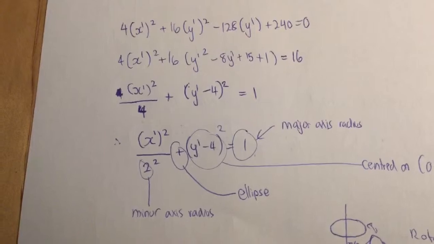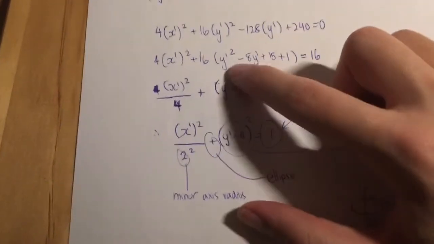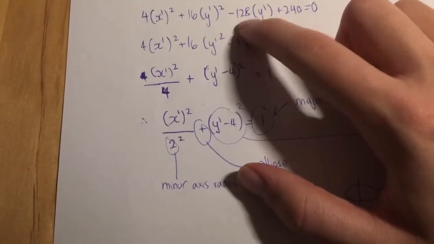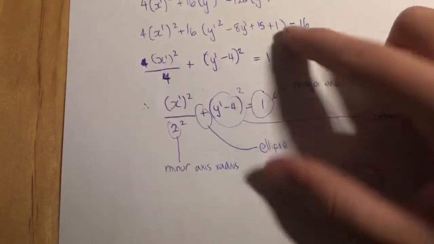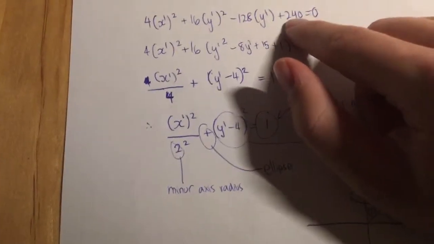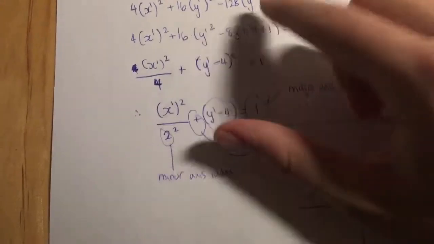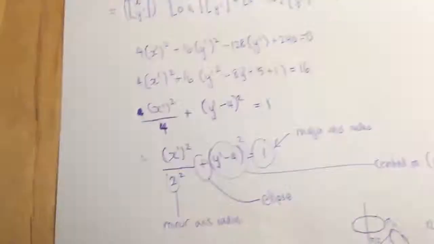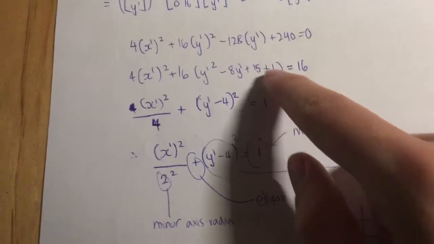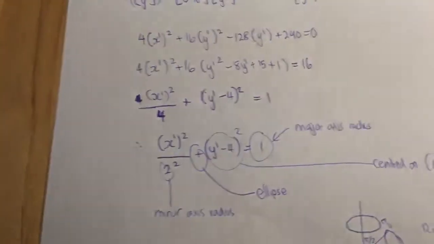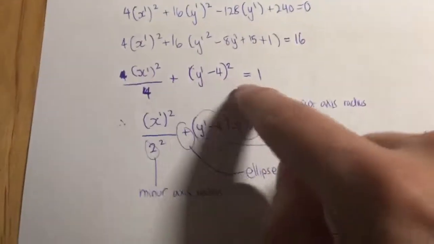We continue on to the other side. We've got 0X' and -128Y', and our constant C remains unchanged in this whole process. So we got rid of XY. We now have X'² and Y'² and Y. We don't have an X' in here because it was zero in that matrix K. Now we complete the square. We only need to complete the square in Y. We've got 16Y'². Then we can factor out 16. So it becomes Y'² - 8Y'. If we factor 16 out of 240, we're left with 15. Clearly to complete the square, we're going to need to add 1. But we've got to remember what we do to one side: we've added 1 there, but we've actually added 16. So we've got to add 16 to the other side. Then when we divide through by 16, we end up with this.